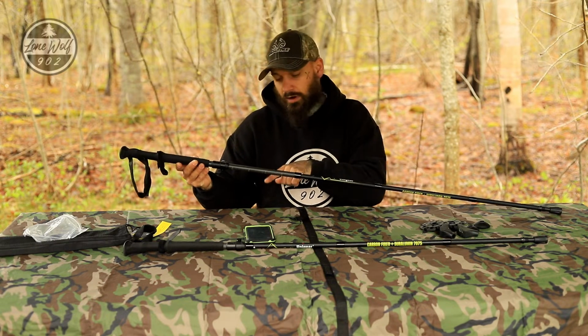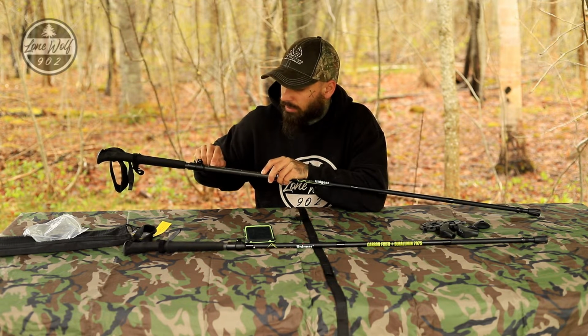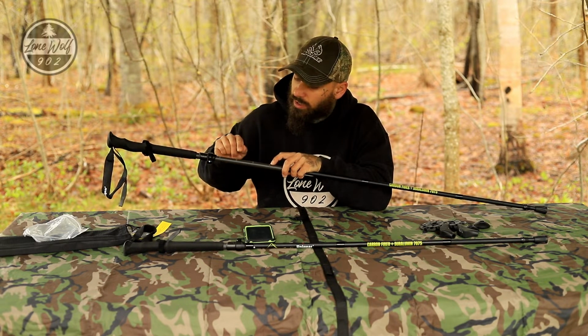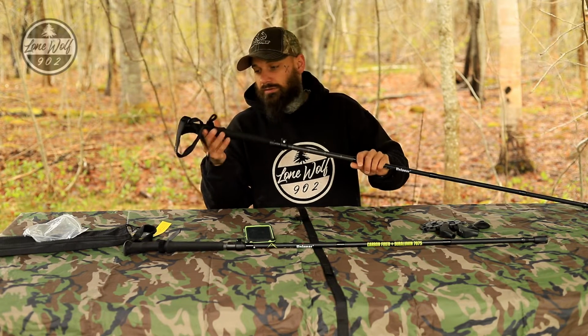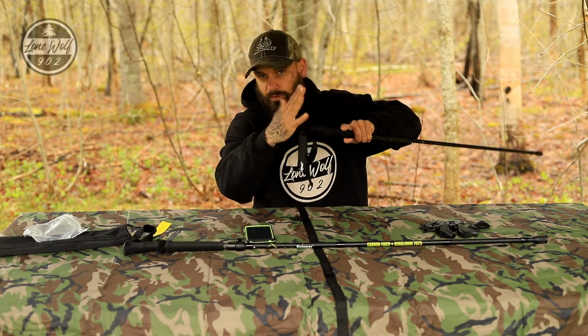I found that really interesting with this, and it simply goes back on and then you just lock it in place. So the markings on the side, it does start at 48 inches and then it goes up to 50, 52, and 54 with markings in between. On the other side, it has centimeters starting at 120 centimeters, going to 125, 130, and 135 centimeters. The handles itself, they are very nice, kind of soft but very firm foam with a nice little pommel on the top to rest your hand.